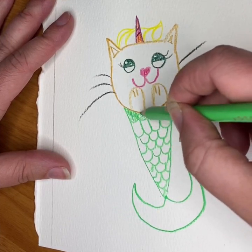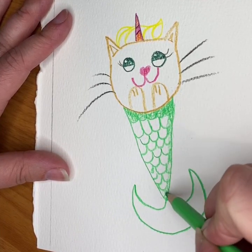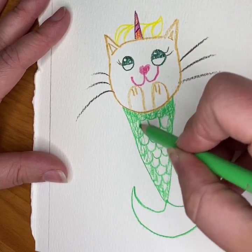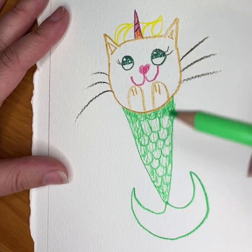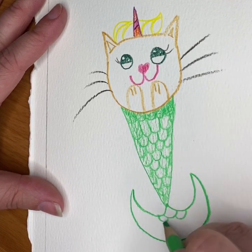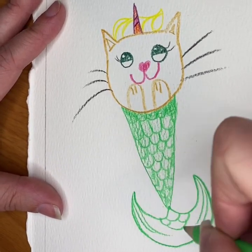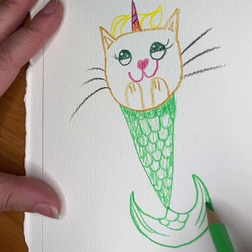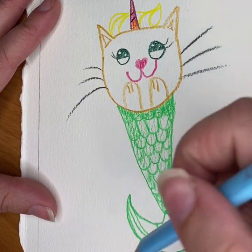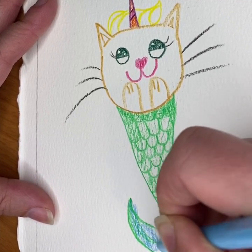And I'm using coloring pencils here, so everything I'm drawing has color, but I think the tail should have more color. So I'm filling it in lightly, just with a little bit of green. And now for the bottom, you can do scales down here too, or just lines to show the fins, just to give it some texture. And I'm gonna do the tail a different color. And of course, you can choose any colors you want.